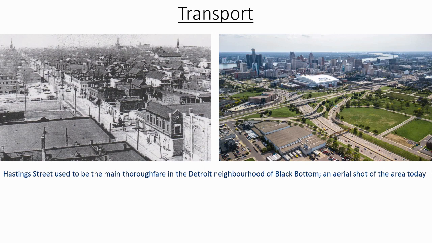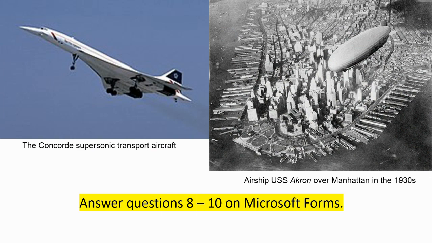But in the modern picture on the right-hand side, you can see the Ford factory, that famous car company that created the Model T Ford and invented the moving production line. The Ford factory is at the centre of this development. The old Victorian streets have all disappeared, the old houses have disappeared, and roads have taken over. There are freeways running straight through where this old Victorian part of Detroit used to be. So you can really see how cars have changed the world that we live in hugely.